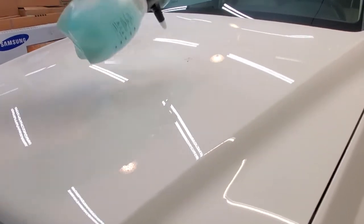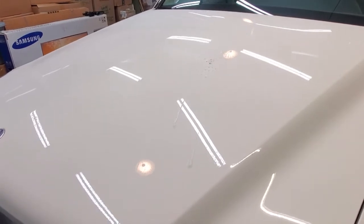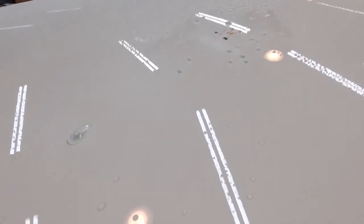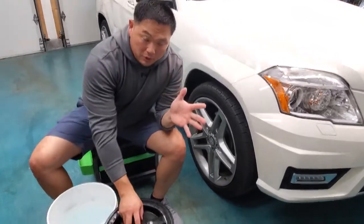All right. You don't need to use that much, right? But it's gonna start breaking everything down, gonna start encapsulating any of that dirt and debris up in the rinseless wash. All right, so this is one method of doing it with the Big Red sponge.